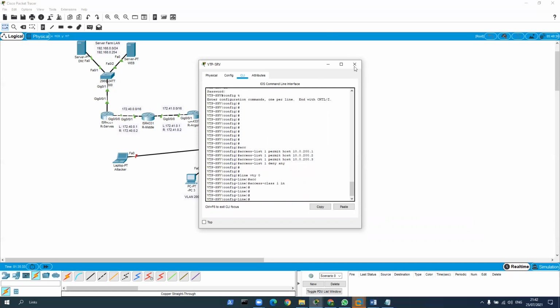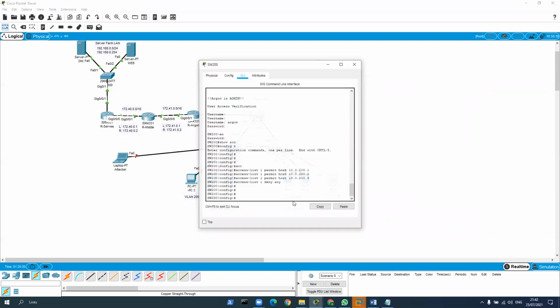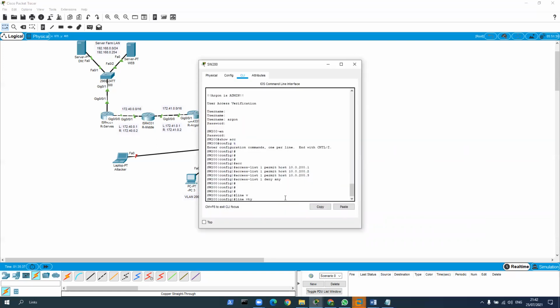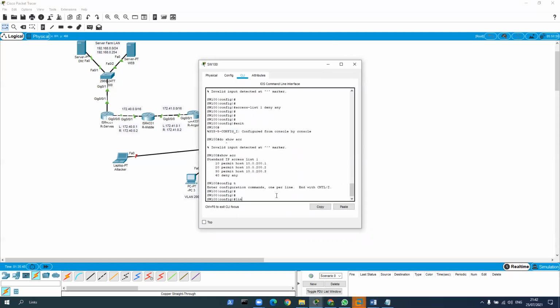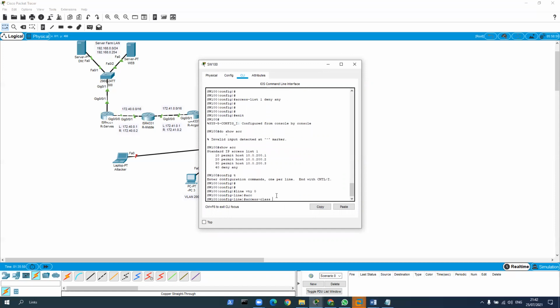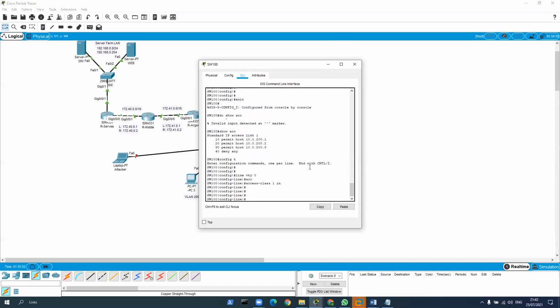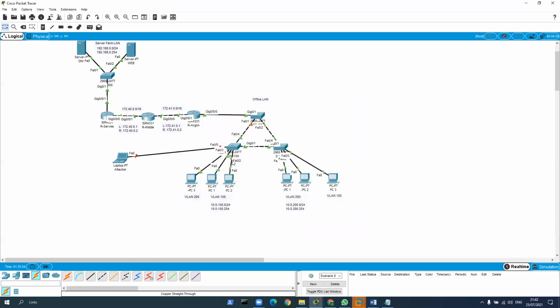That's the different thing. Line VTY 0, access group 1 in. 115, line VTY 0, access group 1 in. So now everything is inside.